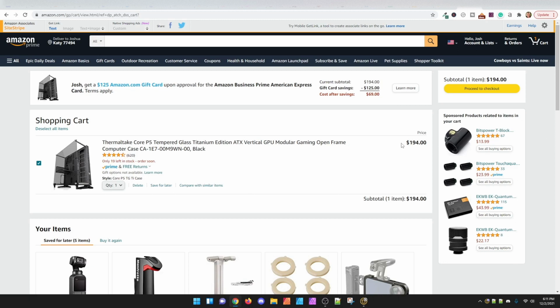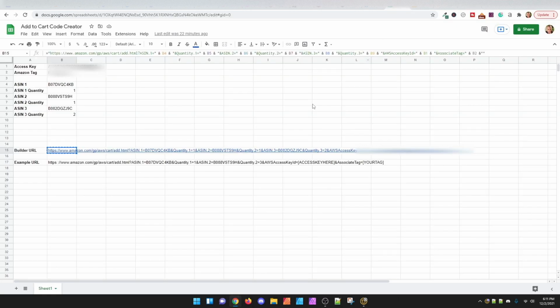If you made this a 90-day cookie and they added it to their cart, they can keep reading until the end of time. When they decide to buy it, as long as it's within 90 days, you're going to make the profit from it. So that's the 90-day cookie, and that's how you can utilize a spreadsheet or a URL to send in specifically what they want to buy and provide a quantity so that they can get exactly what you need them to get.